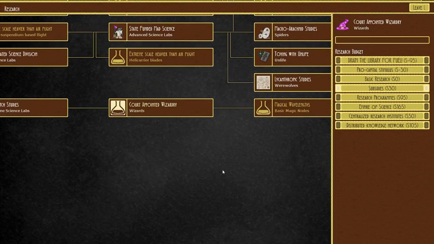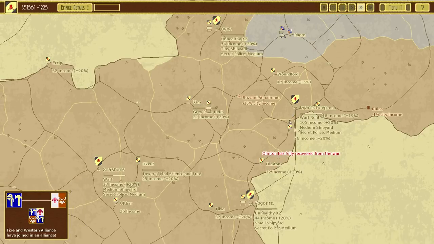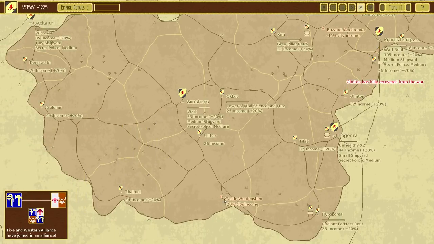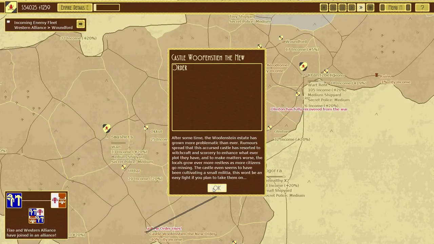Right, I want to advance with some of this. I want to get wizards. Who the heck doesn't want to have wizards, hmm? All right, that's refitting, that's refitting. These, I think, have all got the higher up armor. Castle Wombstein, a new order!